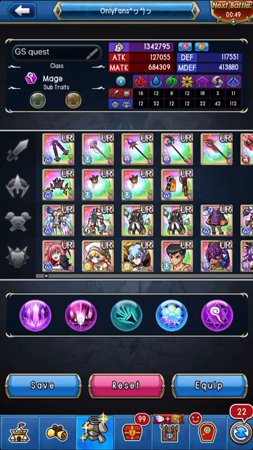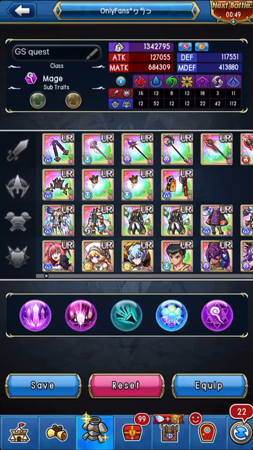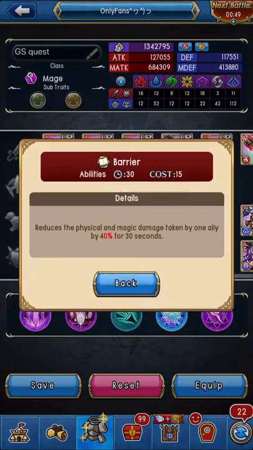And anyways, take abilities. You want to bring 2 DPS, any 2 you want. If you're a mage, you bring Siphon if you want. But the main abilities you want to bring are going to be Cheer and Barrier. You want to make sure your Barrier is set to plus 10 for that damage mitigation at 40%. That'll last for 30 seconds.